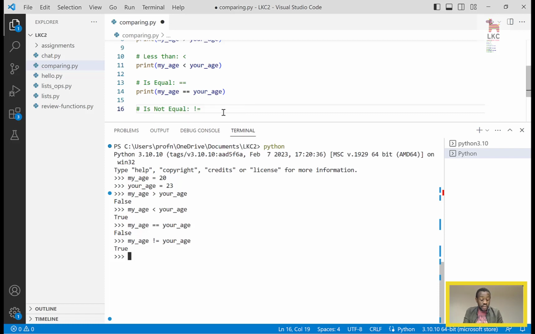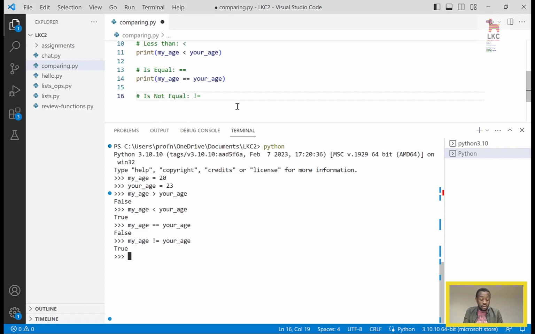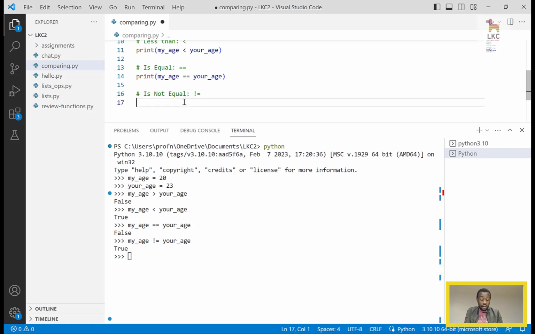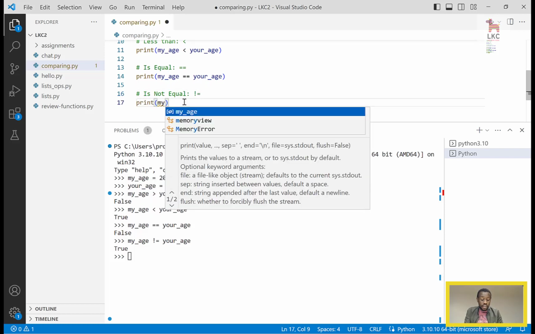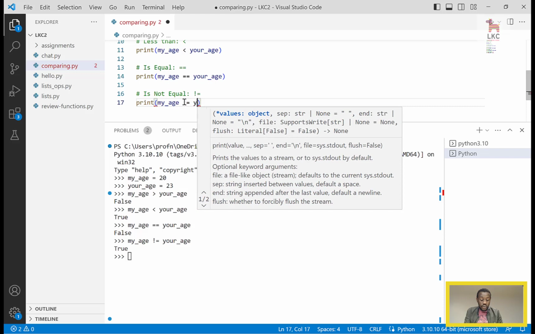So I can also have it as print, my age not equal to your age.